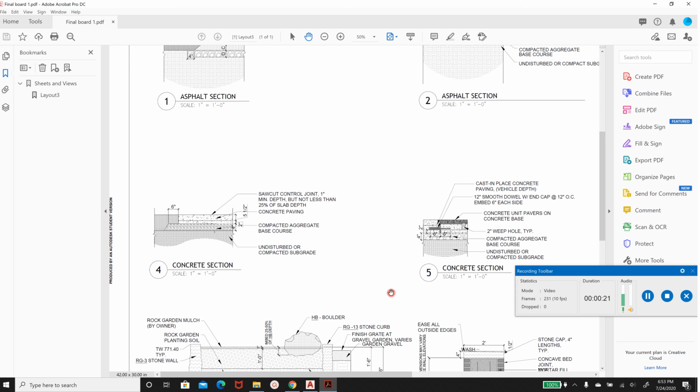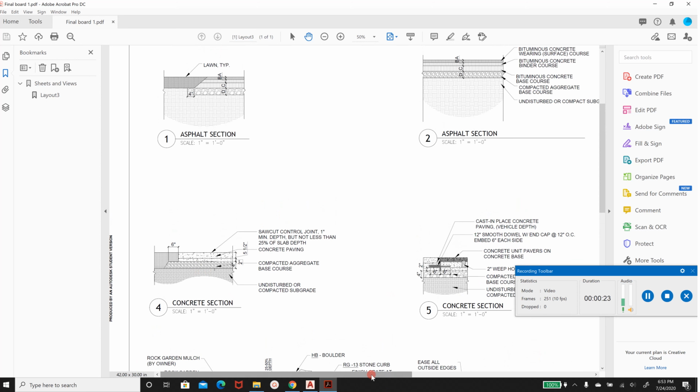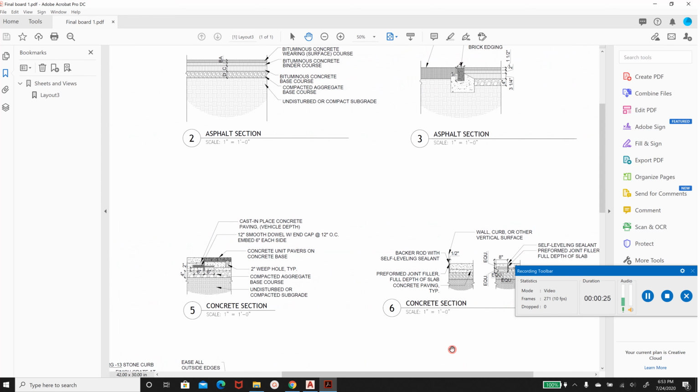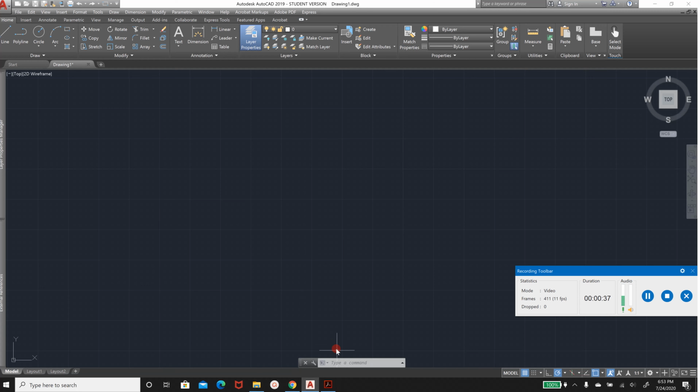And as you can see, it's a lot of rectangles stacked up on top of one another filled with a hatch. And we can definitely draw these out using polyline too. And there are some times where that'll be quicker. But for this tutorial, I'm going to show you guys how to draw rectangles and then fill them with a hatch. So back to AutoCAD.